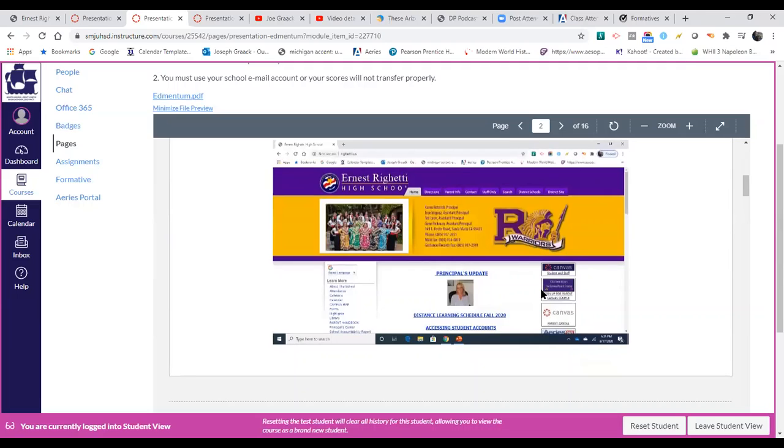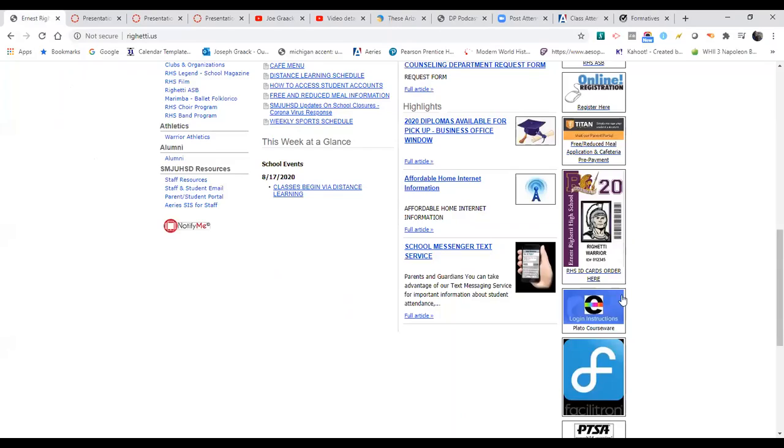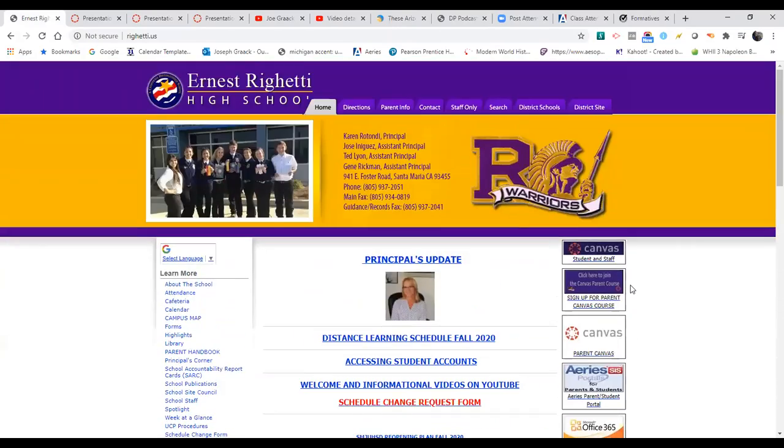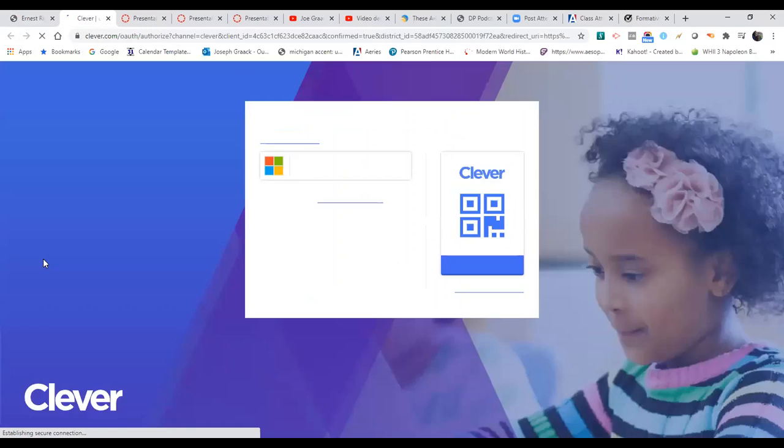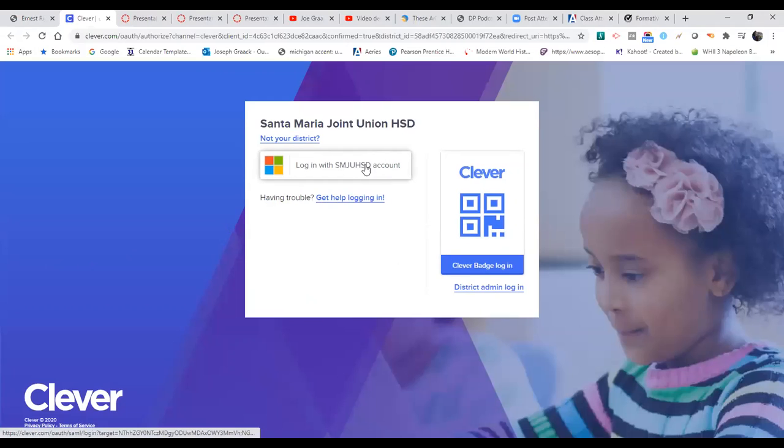A couple of things. Just as in Canvas, you can access the Edmentum site from 2 different locations. You can access that from the school's website. If you click here, you can go from here.